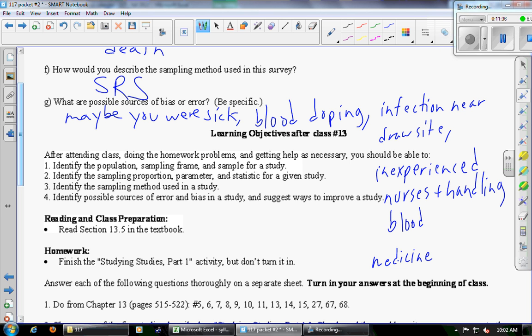I'm looking for exactly these answers or no credit. I'm just kidding. So all I'm looking for is to make sure that you show me that you are thinking about some of the possible problems. And so on the test, I'll give you the little paragraph about the blood sample, and I'll ask you to name 2 specific sources of error. And it could be that the two that you write down have nothing to do with the 2 that your neighbor wrote down, and that's totally fine as long as you show me that you're thinking about some of the problems that might go on behind the scenes. That's it.